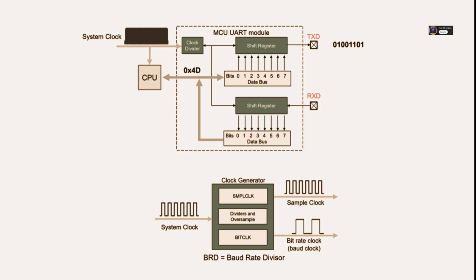If you're using that 8N1 format, which takes 10 bits total per byte, well, 9600 bits per second means you can send 960 bytes of actual data per second. The absolutely crucial thing, though, is that both devices, sender and receiver, must be configured for the same baud rate, or at least incredibly close.